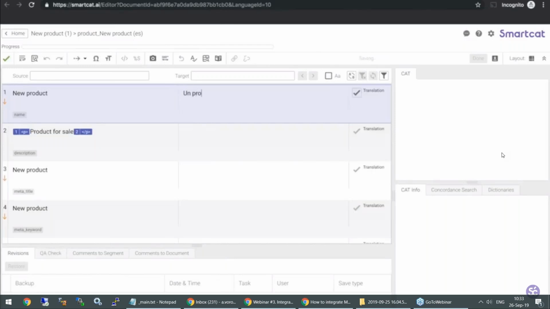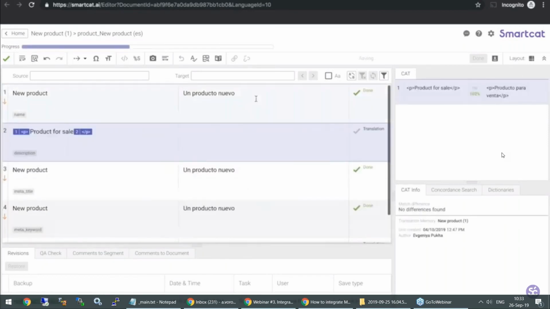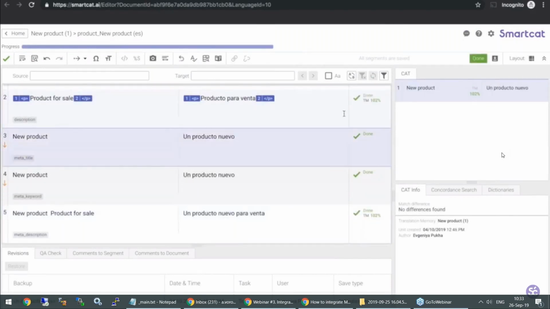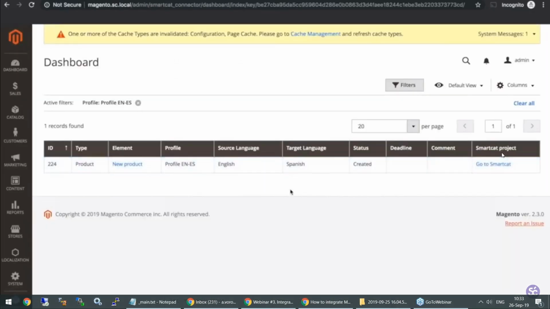So this is the Smartcat interface. We're not going through Smartcat details a lot during today's presentation because it's more about the content ecosystems and about how you can integrate. Some of you are already familiar with Smartcat, some of you aren't.